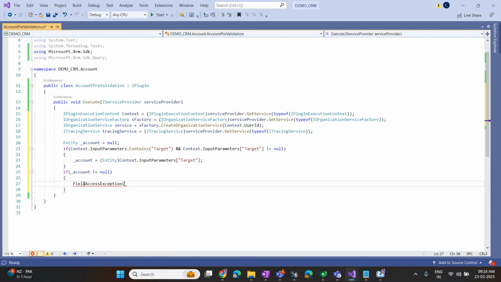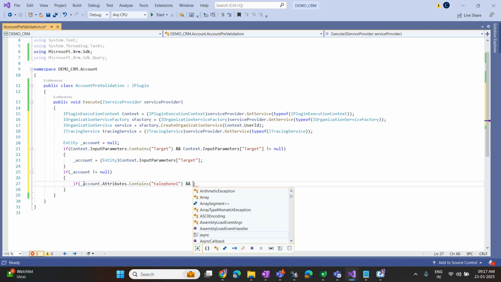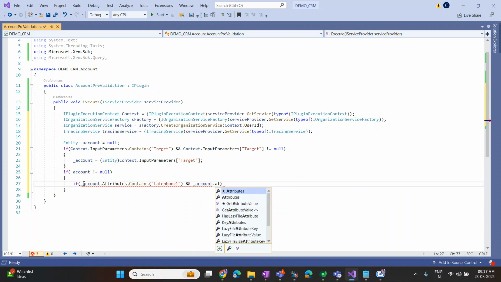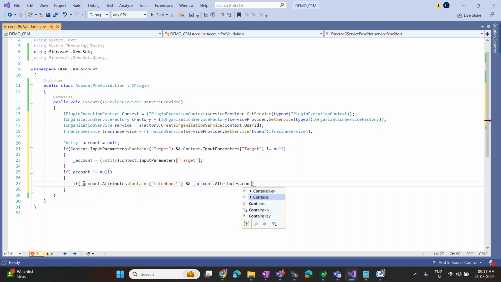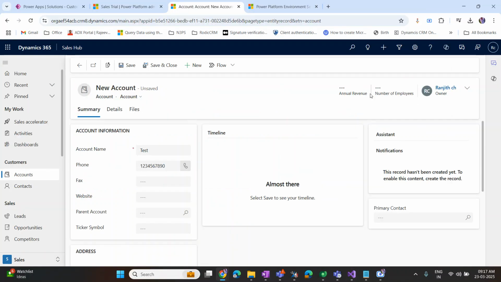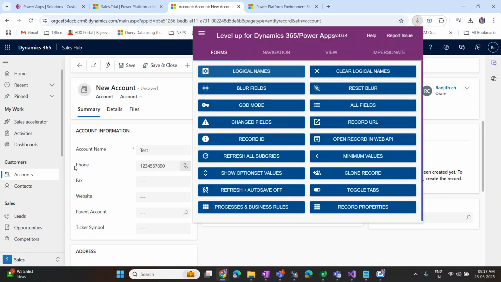Okay, so I'm checking if account dot attributes dot contains telephone one, account dot attributes dot, we will see the logical name.